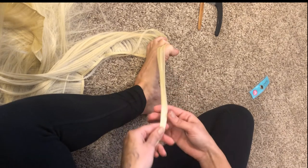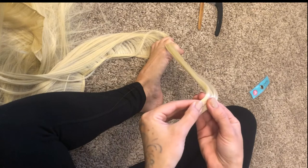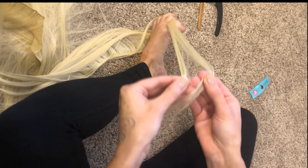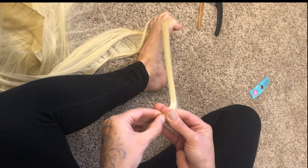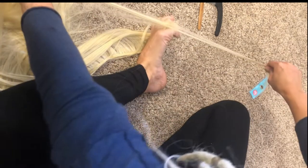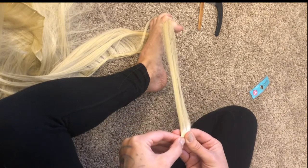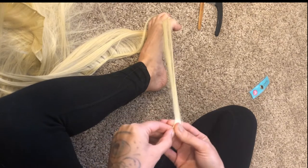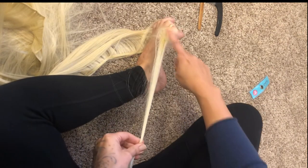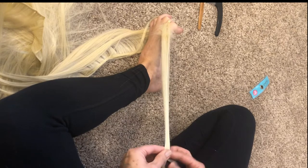And let's get started. So rip and twist is holding the ends together like this. You separate the ends like so, lay them on top of each other, and then separate again and rip. And you're going to do this over and over again. So I'm going to lay them back on top of each other, separate somewhere else, lay them on top, and rip. You see it's starting to mat up right there. Nice and good. Do this a few times.